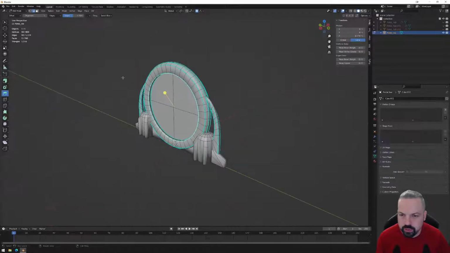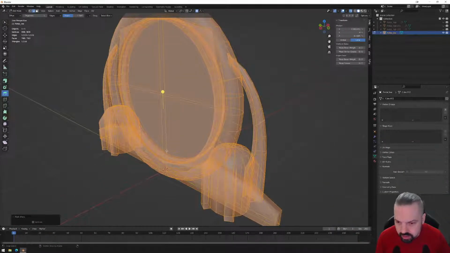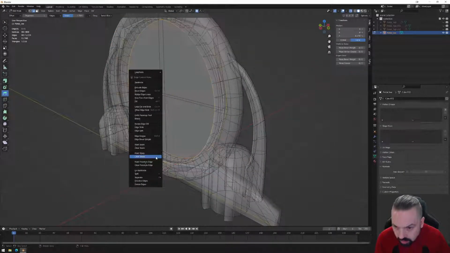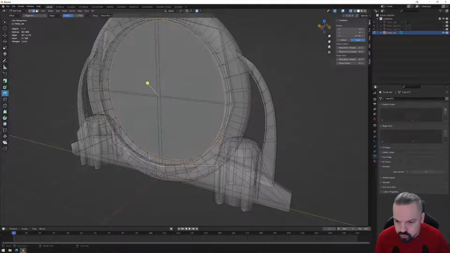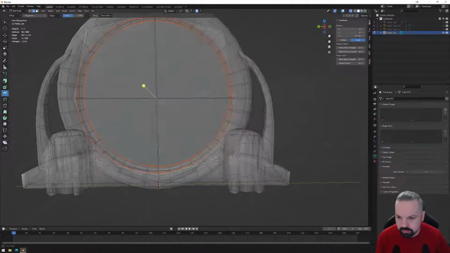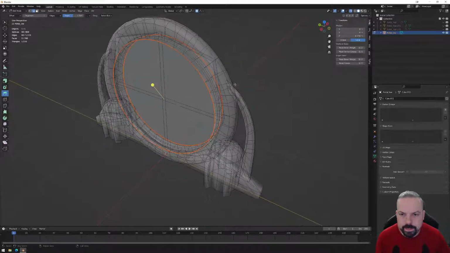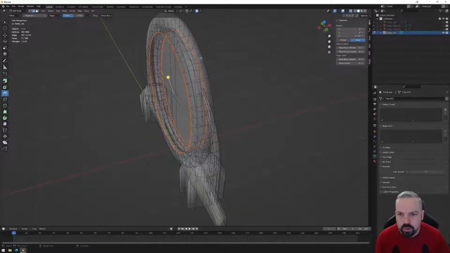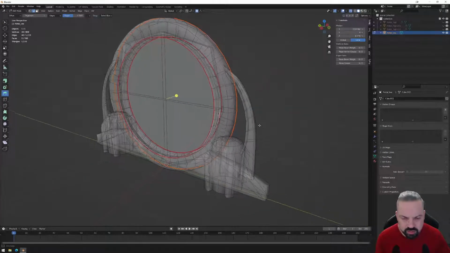So when it comes to unwrapping, basically I can clear all the sharp so I can see what I'm actually doing. And I'll keep that because I kind of want to keep that. And then go mark seam. Probably going to grab that one. Mark seam as well, perhaps.